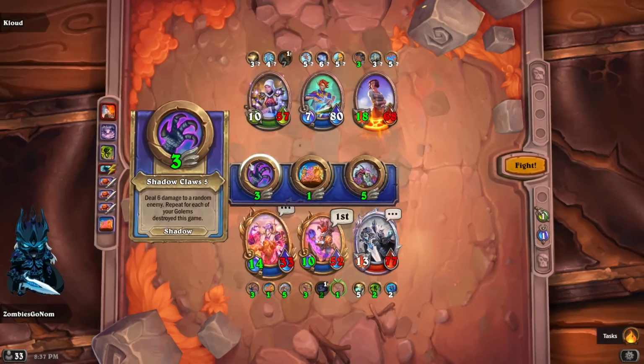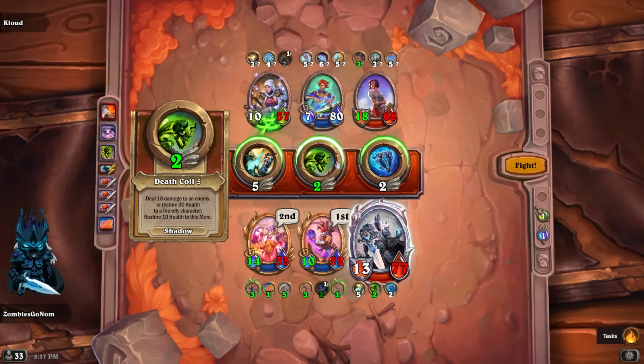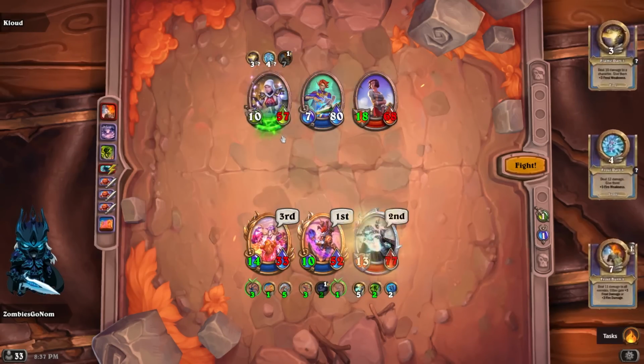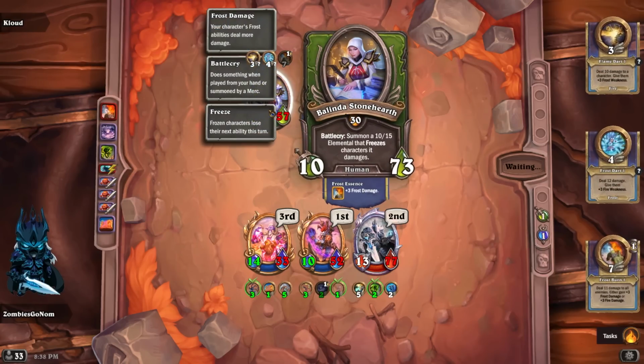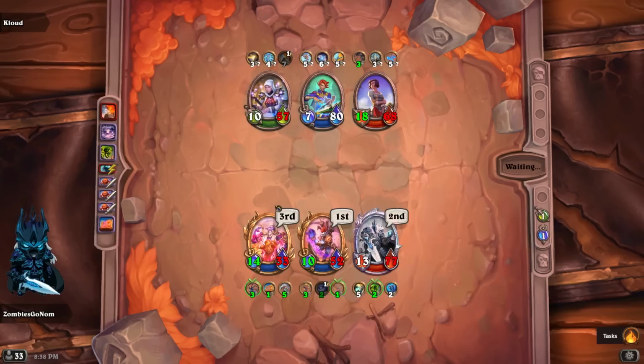We get a huge Shadow Claws off, and we can even heal ourselves. Although I think the damage is better spent just hitting the Belinda. But they're going to get absolutely wrecked here by our Shadow Claws. I guess they could deal, let's see, they have +3 frost damage, so they don't really have a way to snipe this down unless they do 2 3s. Even if they do, though, I don't see a way for them to beat our bench.